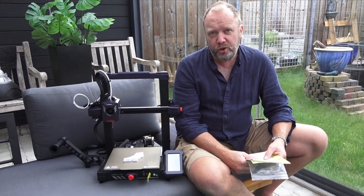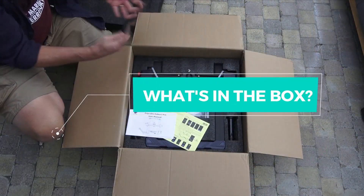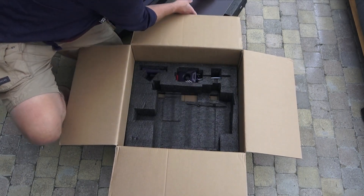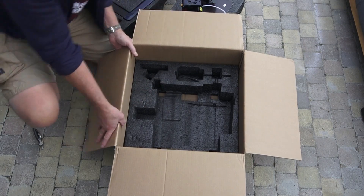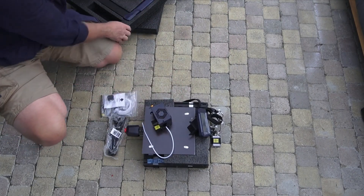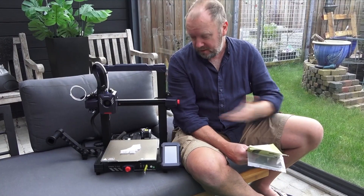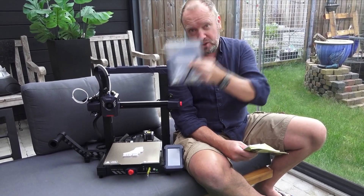Look at this! If you're new to the world of 3D printing as we are, this is a mighty complicated little unit. As you saw in the unboxing, it came flat packed, very well packaged, with the cool axes — X axis, Y axis, and Z axis — and to put it all together they give you a little toolkit, which is pretty cool.